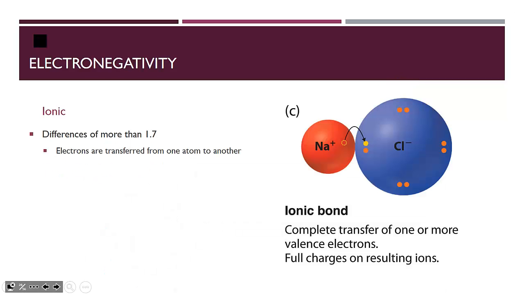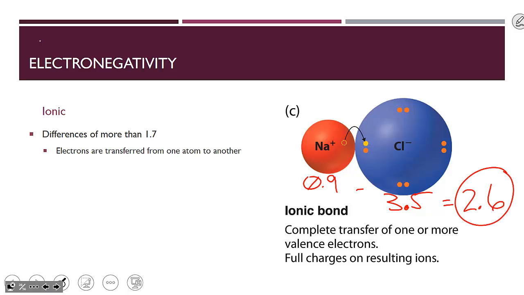So when there's a massive difference in electronegativity, if one atom has a much higher electronegativity than the other, this difference causes the more electronegative atom to rip or strip an electron from the least electronegative atom. This is how ionic bonds are formed. The definition of an ionic bond is when the difference in electronegativity is greater than 1.7.